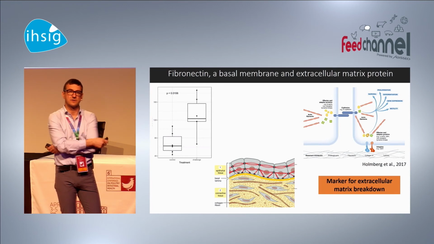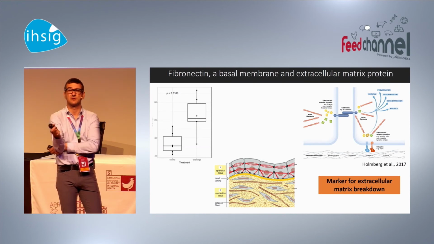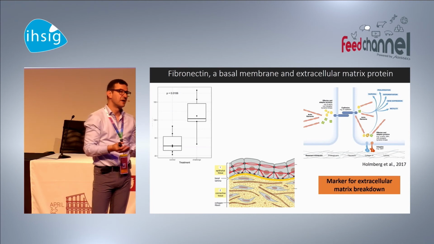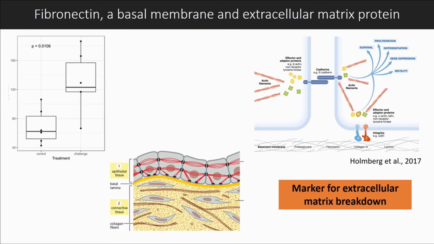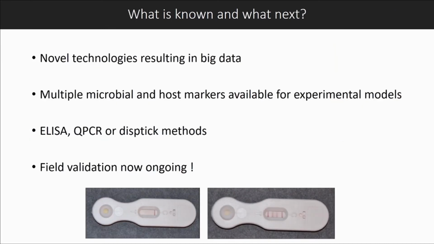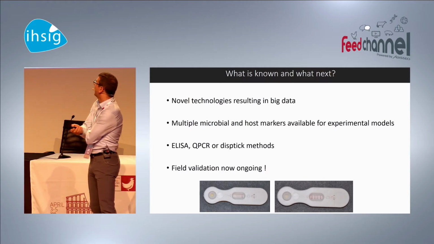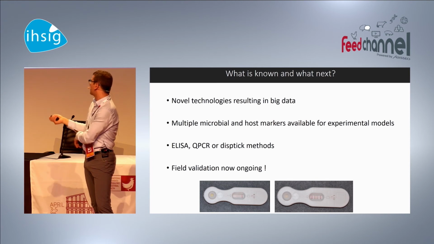We are also using field samples and using these ELISA systems on the field samples to check whether abundance of these proteins is actually connected with animal performance. And if you have that, you have something beautiful, of course, especially when you measure it at, let's say, 2 or 3 weeks of age, and then predict what is going to happen at later stages. So what next? Well, we know that a lot of these technologies that are currently being used will still generate much more data than I have been presenting here. It's just a snapshot. But ideally, this is the way to go.